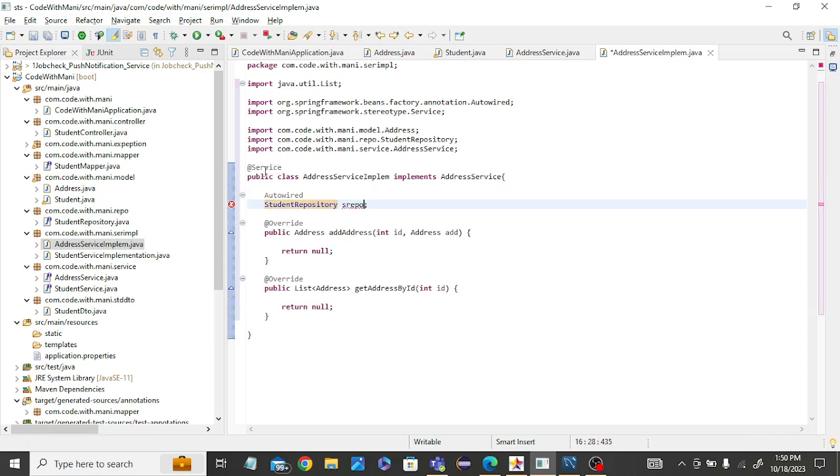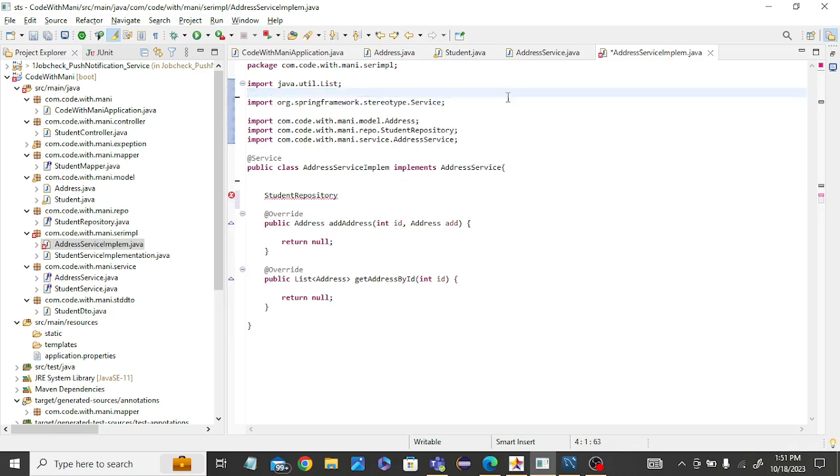Why is it showing an error? Syntax error, delete this token. Control S, as repo, it's still showing an error. Why? Let's check whether Autowired is correct or not. Is the student repository spelling correct or not?